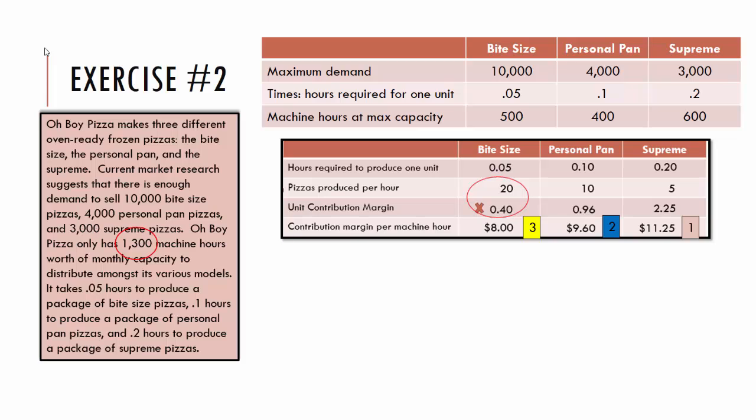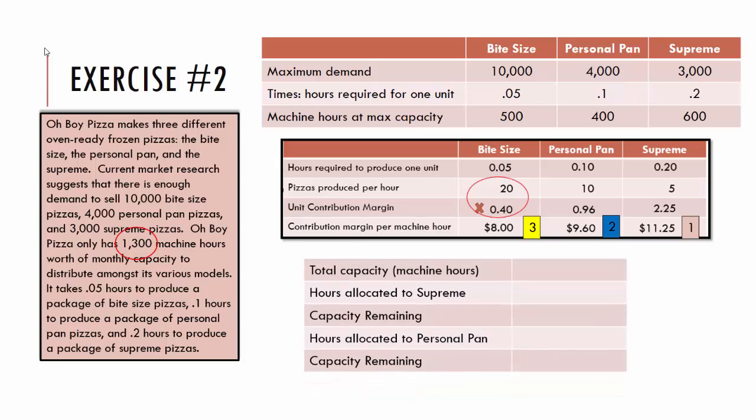So when you have a product mix that is constrained, that's how you roll with it. You figure out what your contribution margin is per unit of constraint, and then allocate it out to the models that produce the highest contribution margin per unit of your constraint first, all the way down the line until you've spread out how many machine hours, in this case, how many units of your constraint you have. So now that we have this information, we can figure out what's going to go to what.